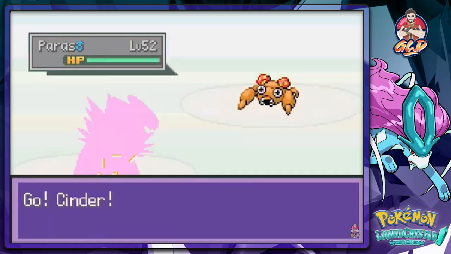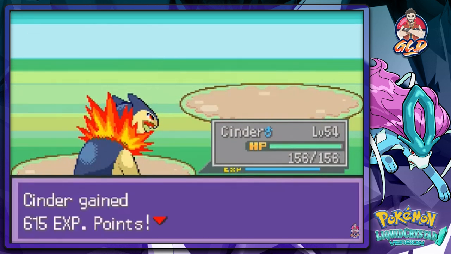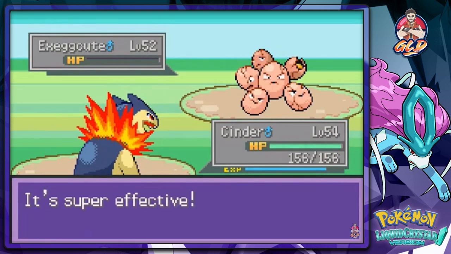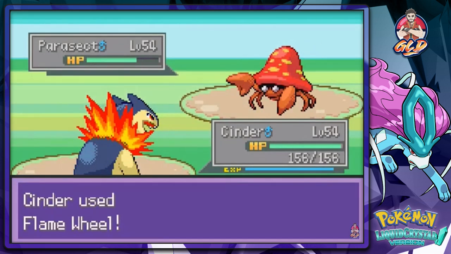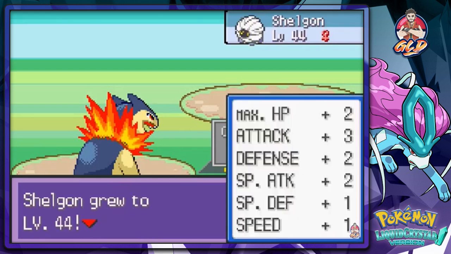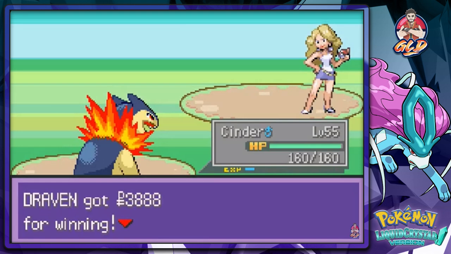So let's go ahead and take on Julia. And go with the Flame Wheel. There we go. Execute. Go. Let's do this again. Flame Wheel. That's right. Another one. Get this Flame Wheel. Time to take it down. And look at that. Level 55 and level 44. That's awesome. That's great. So Beauty Julia was defeated, and she's like, how annoying.